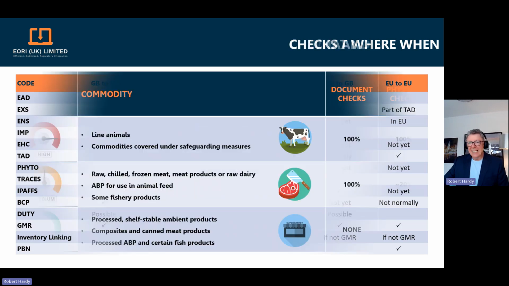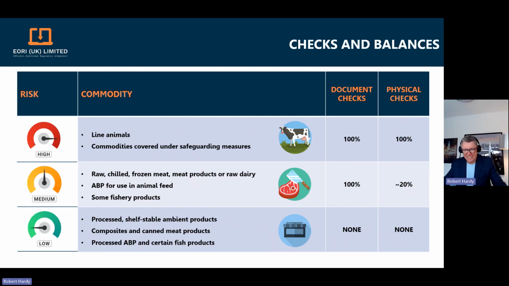Right, let's look at the risk categories, because I wrote this slide in April when the first list came out. And I was really looking forward to changing this. And I thought this was the slide I really got to change because of the risk categories on products of animal origin. High hasn't changed, low hasn't changed. And to be fair, medium hasn't changed.